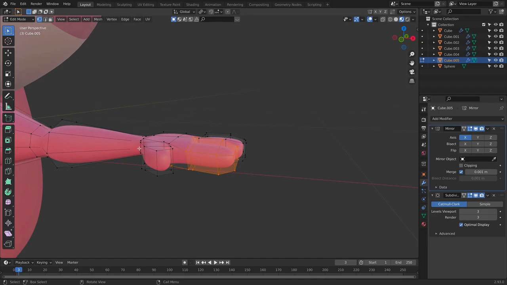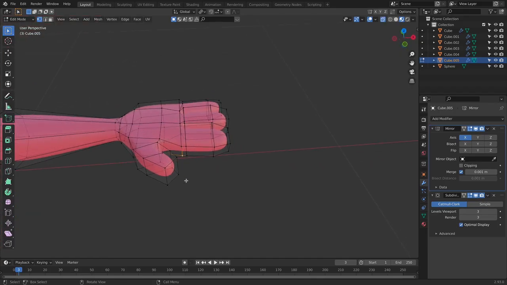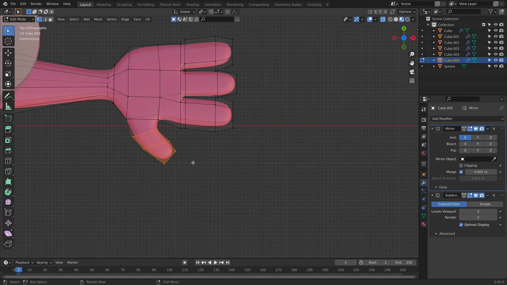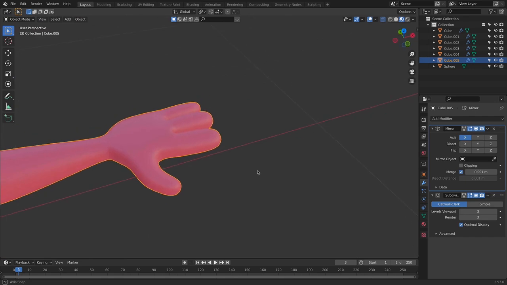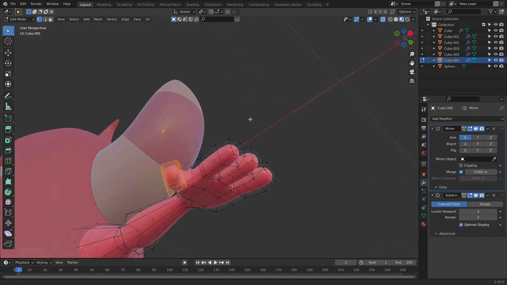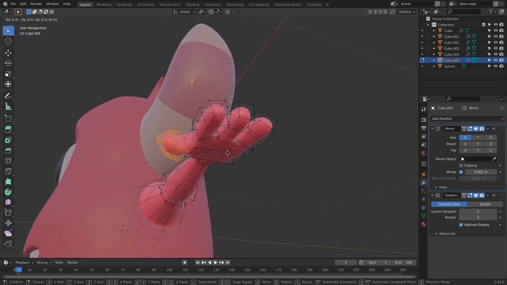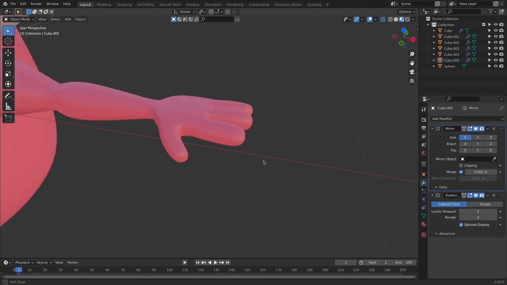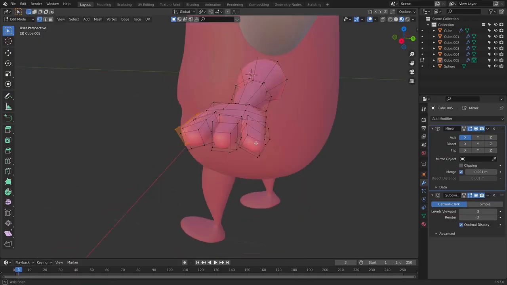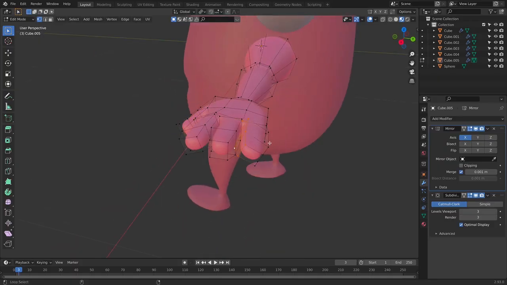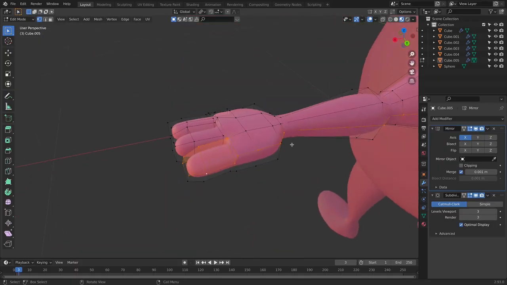And now the thumb. Press 7, select the thumb, and rotate in x-axis as well and bring it down. Okay, like that. Bring it in y-axis a little bit. Rotate it. Now I will move this finger, so the pinky, down all the way.